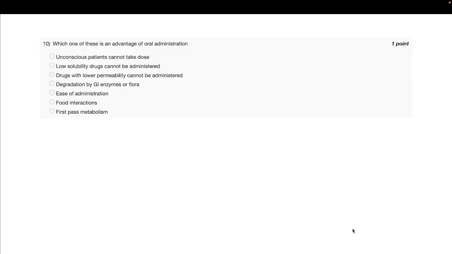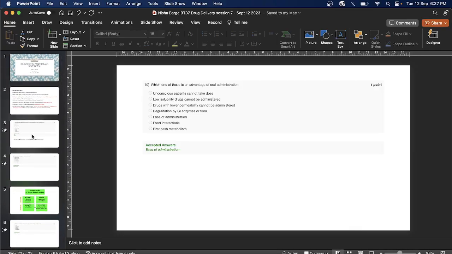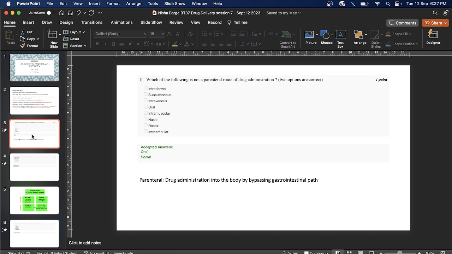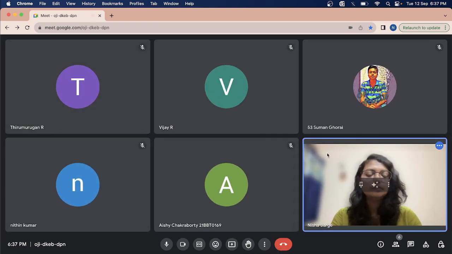So we have almost reached the end of the assignment. Are there any doubts? Or if anybody has joined late and you want me to discuss any other question, we can go over the assignments once again. This seemed like a pretty easy one this time. Any doubts? No doubts? Okay, thank you. Thank you.